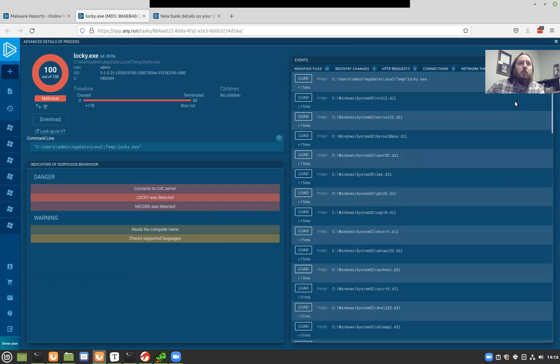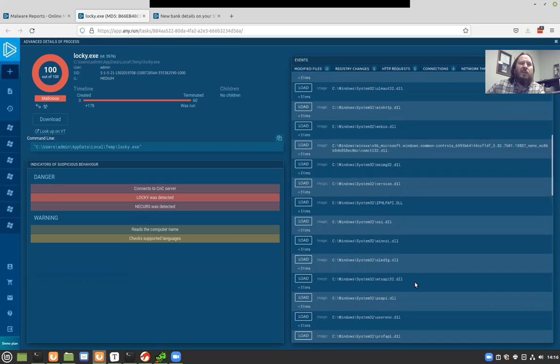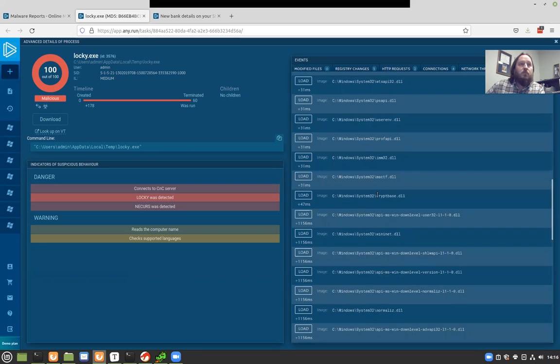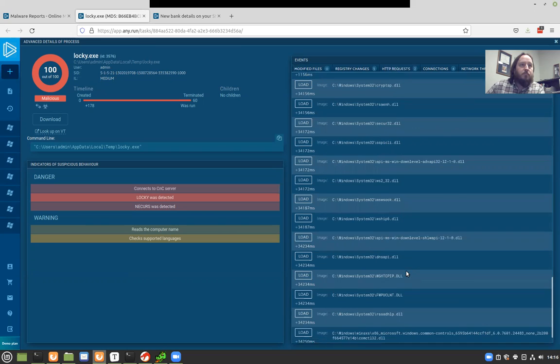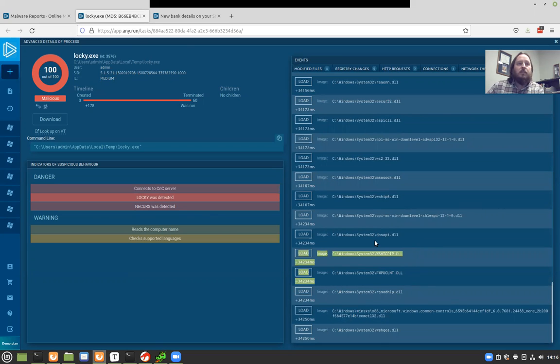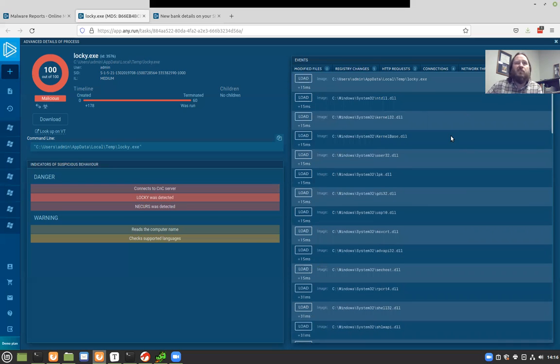There are all the various modules that are actually pulled upon. So you can see, crypt base, that's probably encryption. But you can get a sense just by looking through here. You might be able to start seeing what processes it's using, and that might tell you something about what it's doing. But that's kind of guessing.